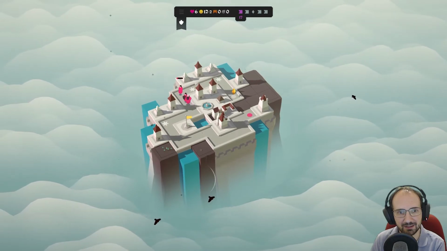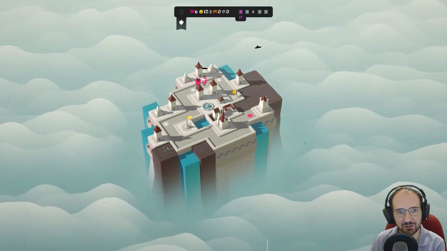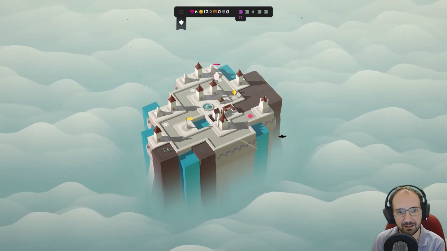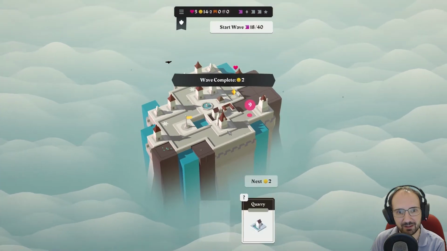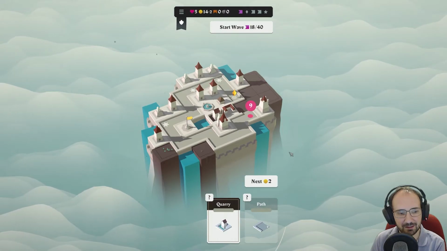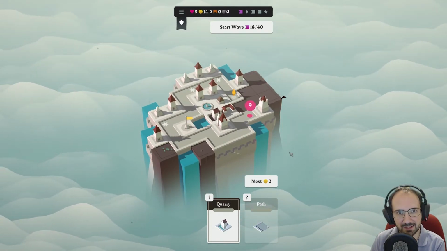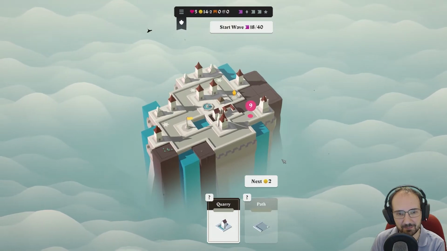Holy. Seriously? My god, we're still gonna struggle. We're not gonna get this guy. What? Even with our new dart tower? That is insane. That is insane. Wave 18. So this is just about where we died last time.